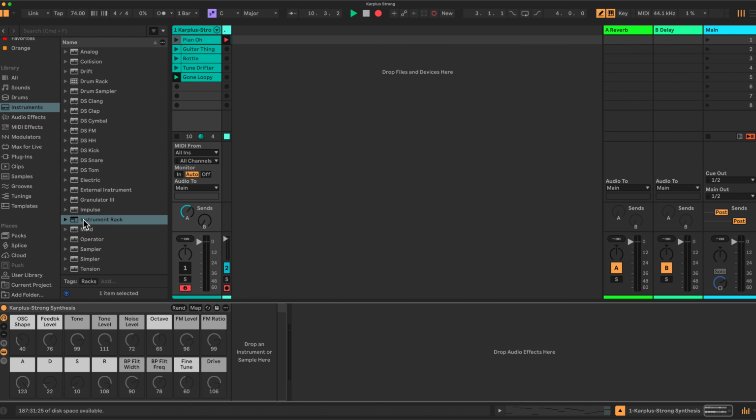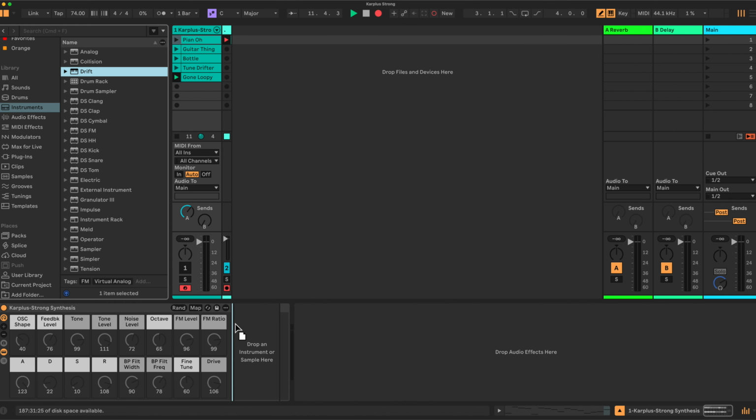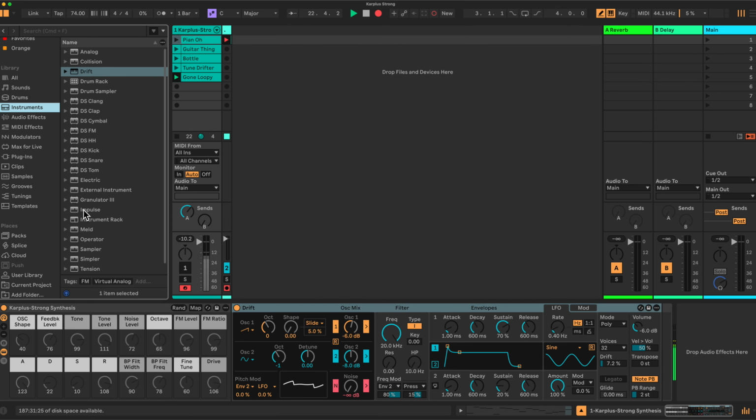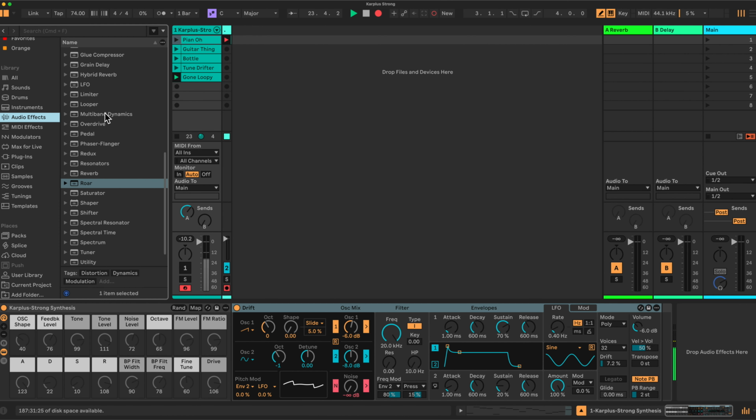Now we can drop our instruments in. I was using Drift simply because it had the noise and oscillator on it. Just my choice. You can use any synth as long as you can generate noise. After Drift, we can go into our audio effects and we'll take Roar and drop that in here.